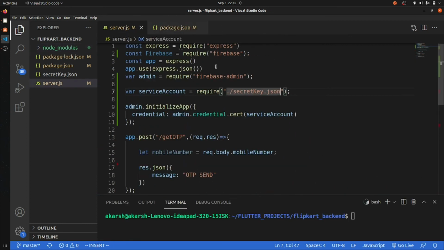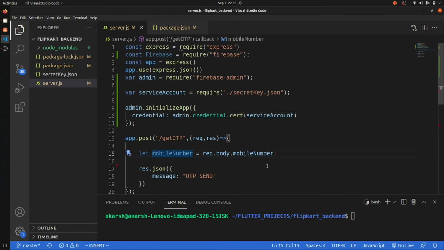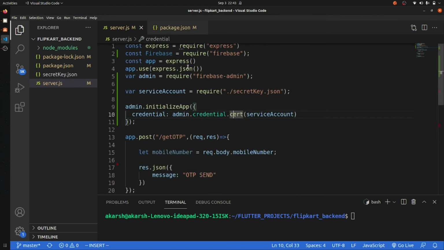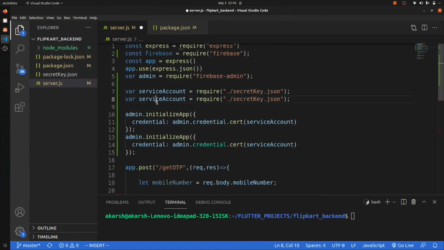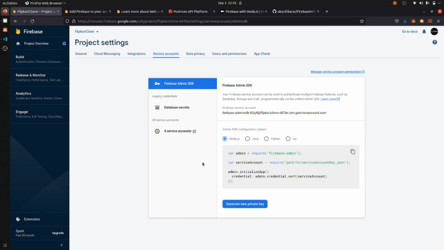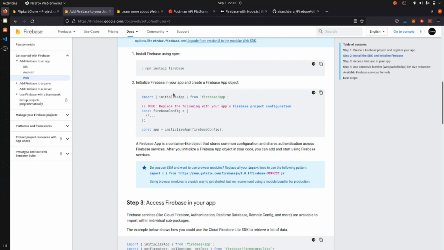But basically, I don't think that this video might be so useful for you because it is just a waste of time. But still, something I have done. Basically, what we are doing here is we are just trying to import Firebase in our application. Using this step, we have a secret key. With the help of this secret key, we can move forward with our application. Okay, so we are using this thing.